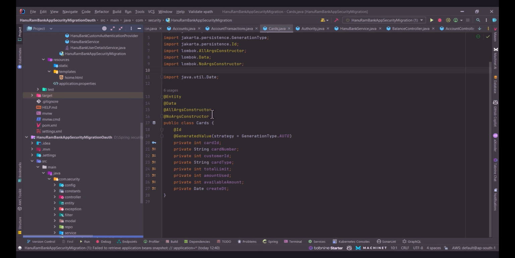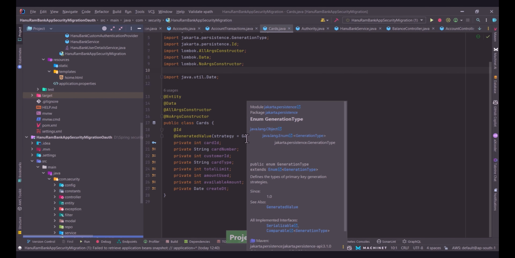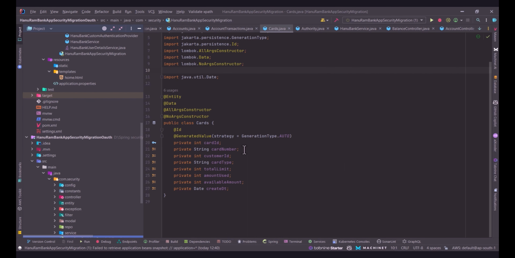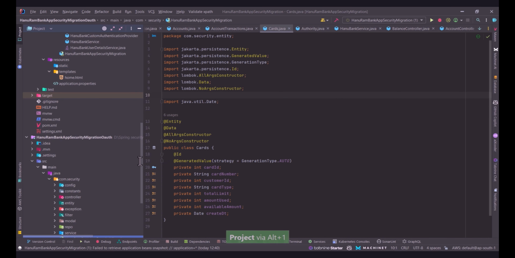We can see this Project Explorer occupies more space, right? If you want to minimize it very quickly, there is a shortcut which is Alt 1. If I press Alt 1, see, without moving the mouse, we can easily minimize the Project Explorer window. If you want to open or maximize it again, you click Alt 1. See, it is very useful. You can minimize the Project Explorer very quickly, so you can see the class in full screen. Sometimes it will be very useful, so that's why I want to show this shortcut.